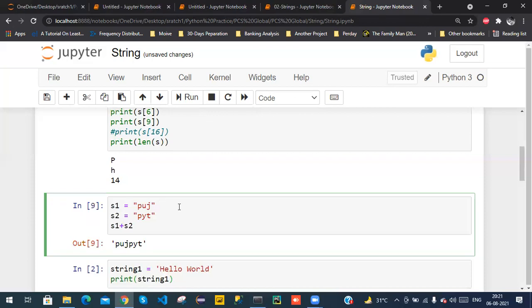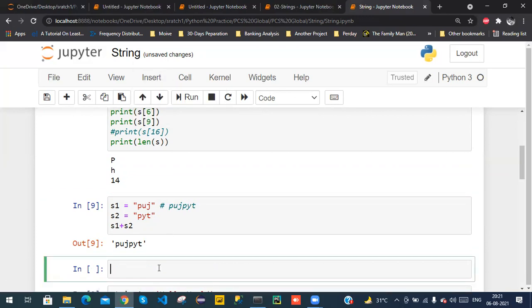Simultaneously means it prints puj, after that pyt. It's just concat or add two values simultaneously, right? Yes, ma'am.